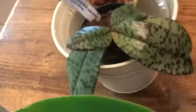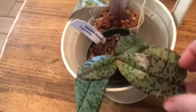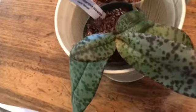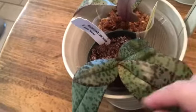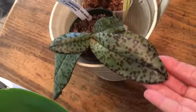Next I have my Phalaenopsis Celebensis — I've had this one since my birthday. Most of these are my birthday orchids from last September. Unfortunately this one was infested with mealy bugs. I'm not saying it came to me that way from Brookside, but I discovered them shortly after getting it. The infestation damaged this leaf so it didn't grow well for a while, but it put out this new gorgeous leaf and is really starting to recover — I'm so happy.